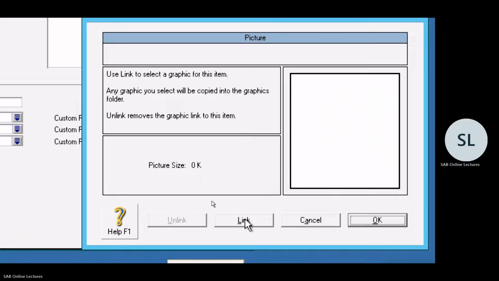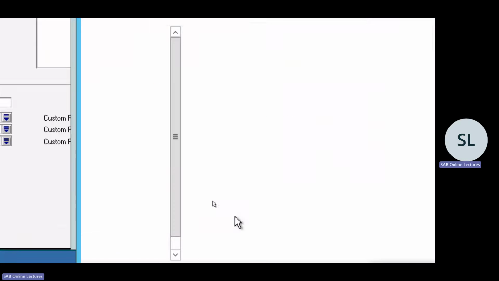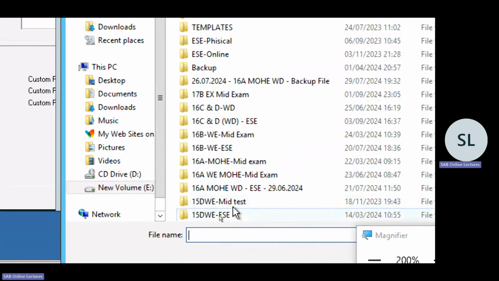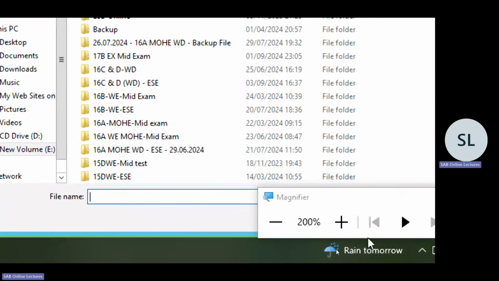Here in the link, you have to insert the company logo or something from your computer. Then from the computer, you use this link and the detail given to you, like the image of the company, a photograph, a company logo, a product logo. You can add it by using the link detail. When you click on link detail, it opens the folders. From the folders, you select the relevant customer's detail.